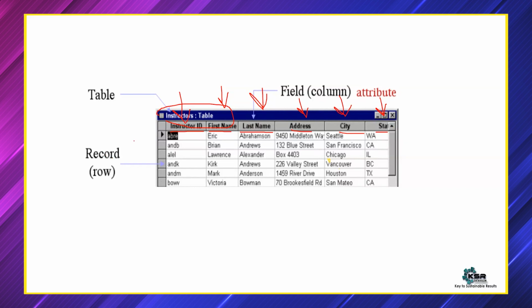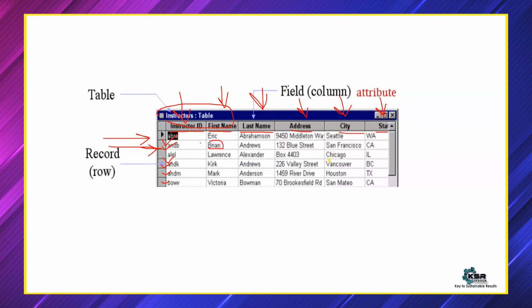Now, whichever information is stored in the horizontal format is called a row here. Now, there are multiple rows. Multiple rows means usually the information present in the horizontal format, or rows, is specific to multiple people. Here you can see there are multiple instructors. Their names and instructor IDs are present here, individual names and instructor IDs, and the type of information this table is trying to convey.